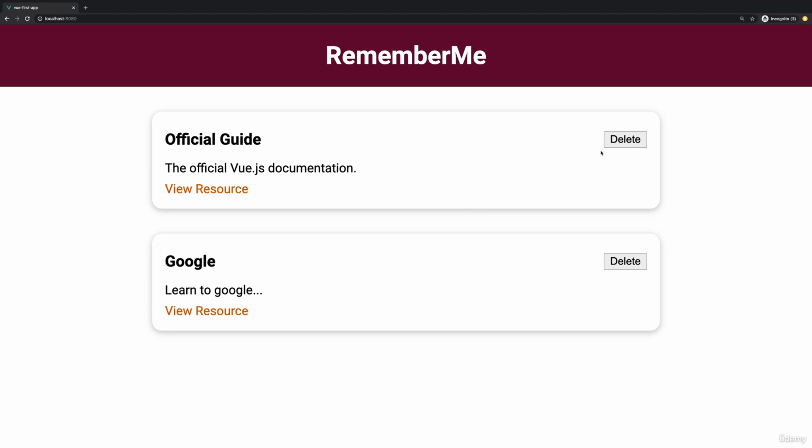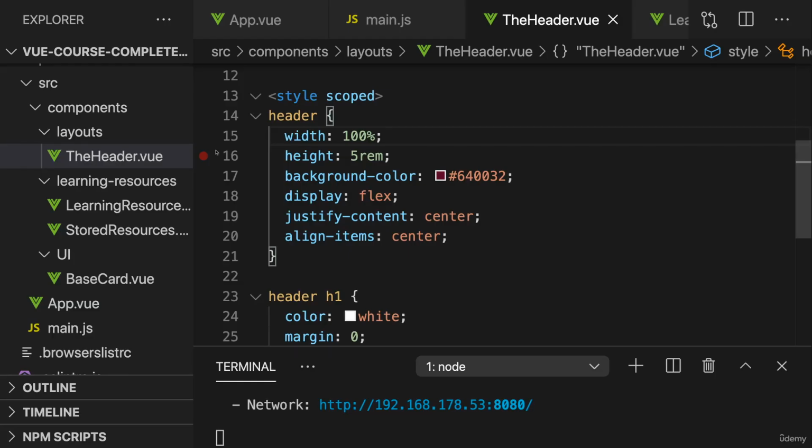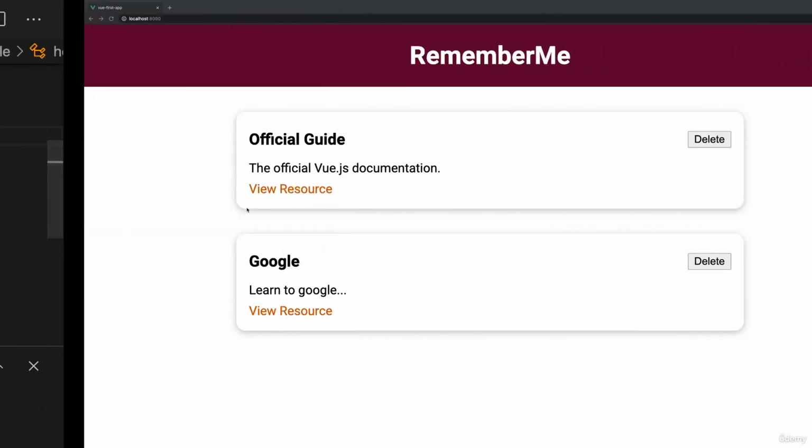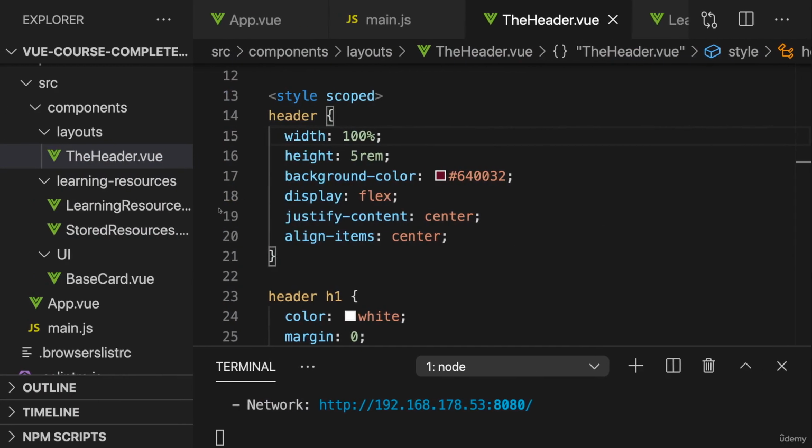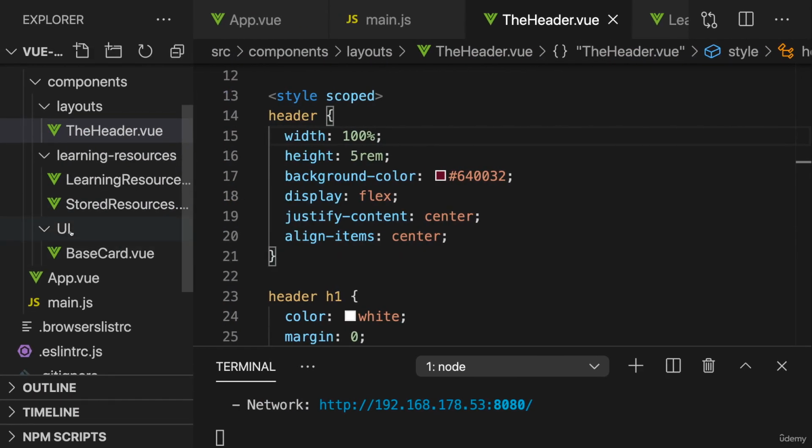As a next step, why don't we also turn the button into a separate component? A separate component which has some default styling. Again, try this on your own, come up with a solution on your own. We'll implement it together in the next lecture. So let's add a default button which we can use. And that will be another base component.